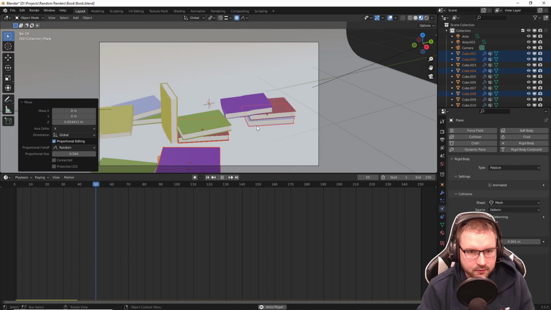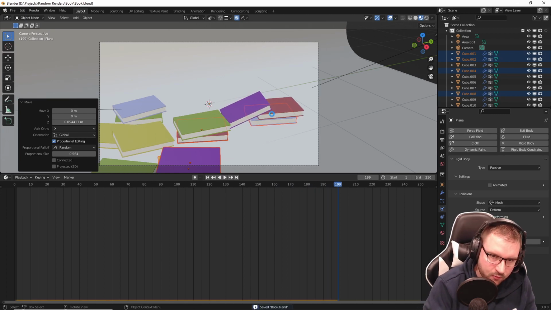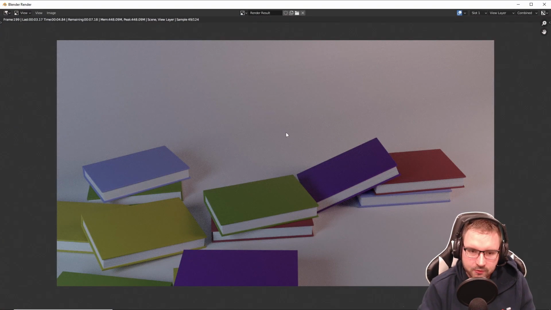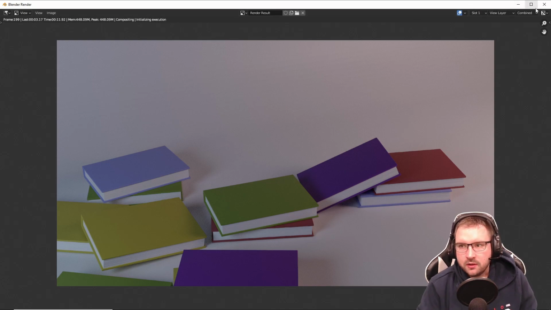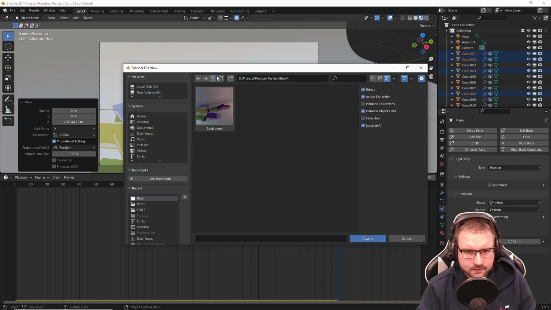Okay, let's hit play and see what happens here. Now, the books flop, they bounce. They look nice and physicky. They're sliding. And we can just hit render at any time we want. And we got a bunch of different colored books. Look at that. Pretty cool, I think. I love me some physics in Blender. Another cool thing too now is I can bring in my append. Where's append? Let's bring in our pencil.